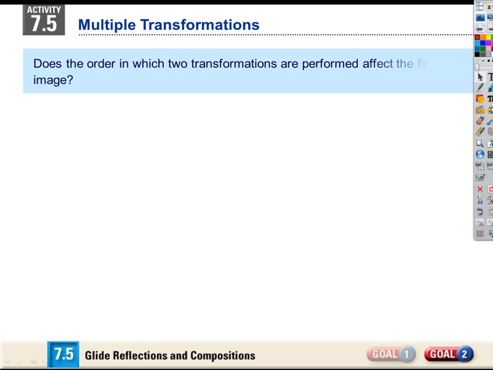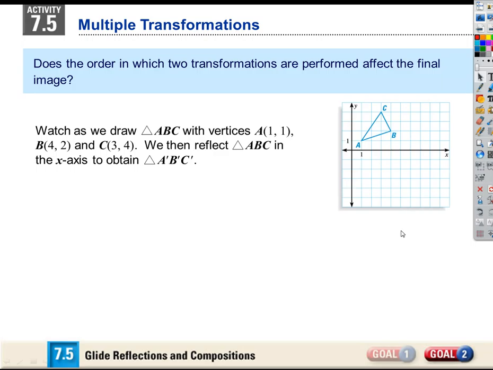What do you think? So you vote. What do you think? Yeah, good. Not always, but in most cases, it will. Okay, watch. Let's take an example. If we start with triangle ABC, the blue one right there, we can see what the coordinates are. There they're listed. Let's do 2 things. Let's reflect this triangle in the x-axis to get triangle A prime, B prime, C prime. So that's the first transformation we'll do.